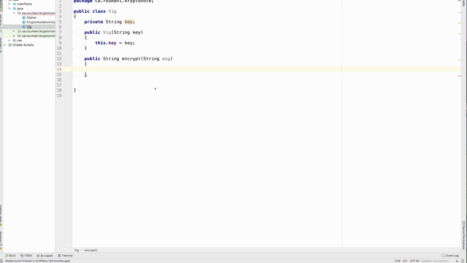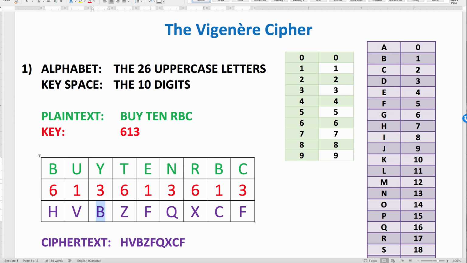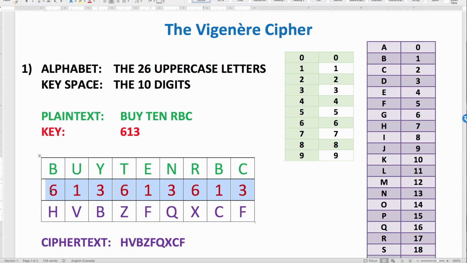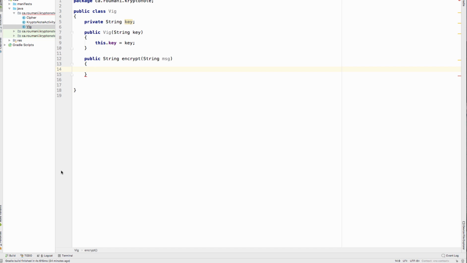The first order of business is to create this red pad, this string. I need to create this string given the key in order to start the algorithm. Obviously, the encrypt method needs to create this, and the decrypt method, because when Bob receives this ciphertext, how does he go back and recover the plain text? He does the opposite. He first creates the red pad and then looks up the position of H and subtracts 6 from it to reach B, right? So the pad is needed on both sides for encryption and decryption.